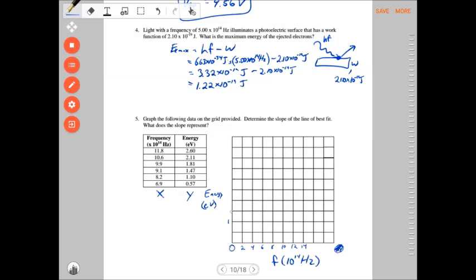So this will be 1, 1.5, so this will be 2, 2.5, so this will be 3, 3.5, so that'll be 4. When we put numbers like these on the grid, we want to have them as close as we can to where the points would be. Let's start at the top here. Our frequency is 11.8. 11 is in the middle, so 11.8 is pretty close to 12, so we're along this line here. I'm going to erase that.